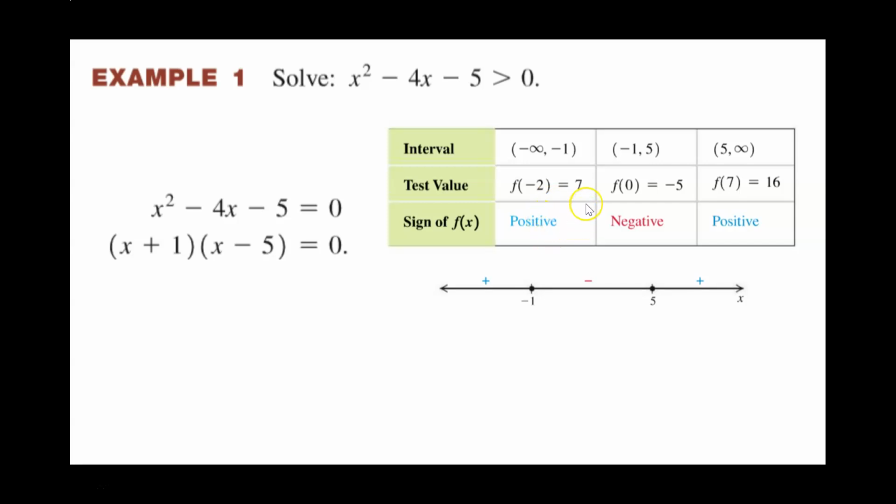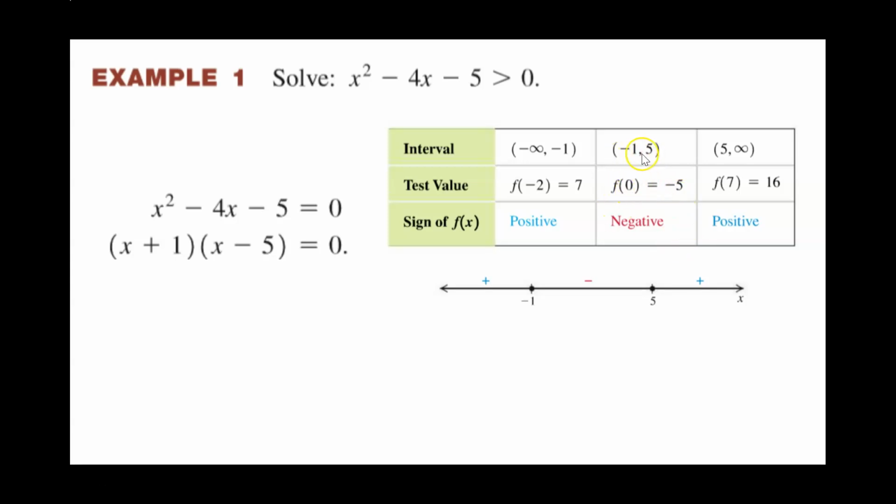In this case, we notice that we have 2 positive answers and 1 negative answer. So which of these answers makes sense for the problem up here? This side should be greater than 0. Looking at these numbers, which one is greater than 0? It's the 7 and 16, because they're positive. Don't you agree? Anything that's a positive number that comes out once we plug a number in is always going to be greater than 0. So these are the only ones that we're going to be using.